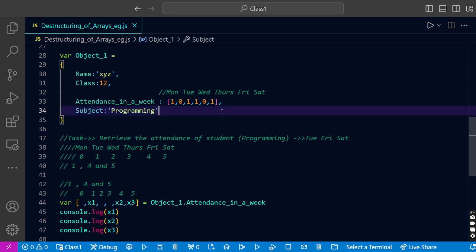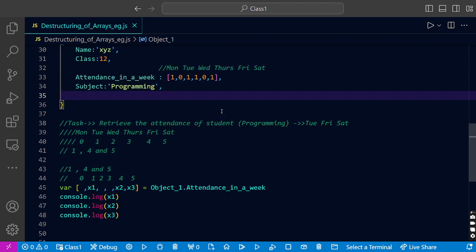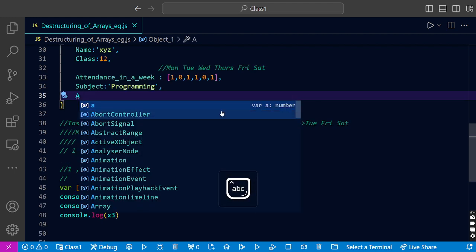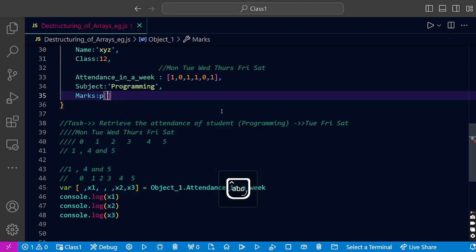Similarly, suppose we have another array with the marks for 2 consecutive tests conducted out of 40. First he achieved a mark of 35, then 39.